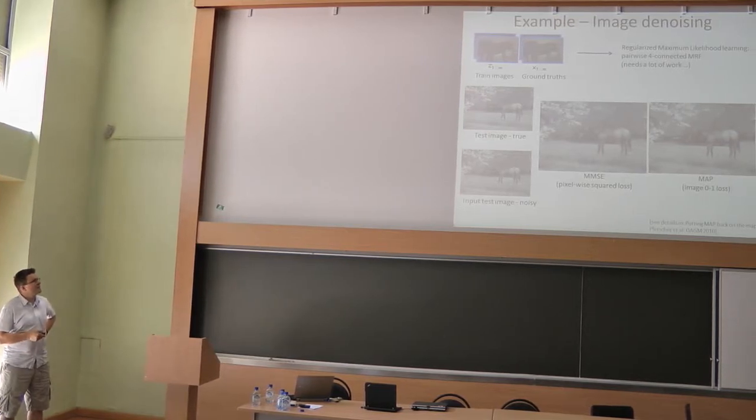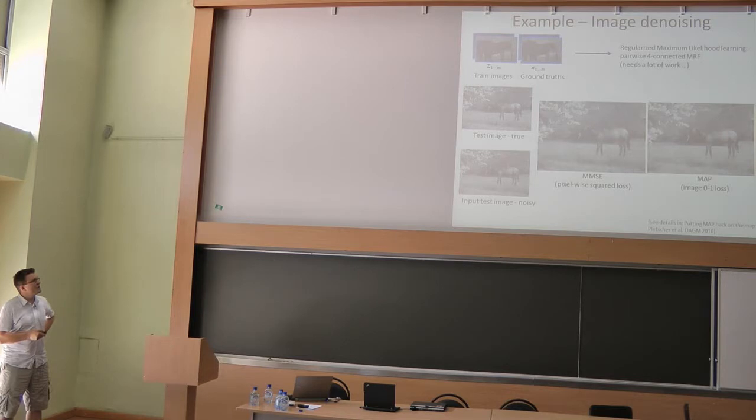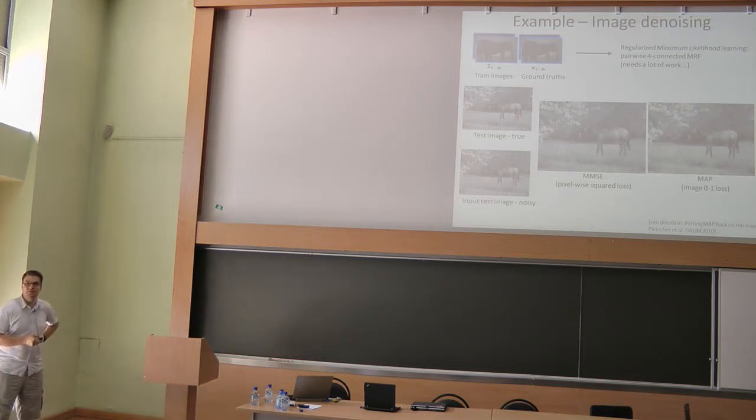So now you've got a test image, this is the true test image. There's some noise, and you might only see it on the horse here, and they're zoomed in. These are the end results. This is the MAP solution, and this is the MMSE solution. I can hardly see it, but I think you see that this one looks better than this one. In terms of results, this one is very blocky. There are big errors with the same labeling. So this one is visually much better. Do you see that? Yes.